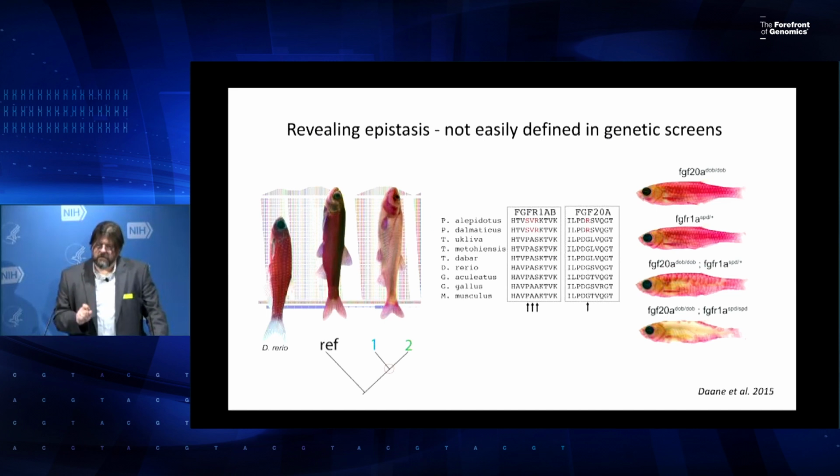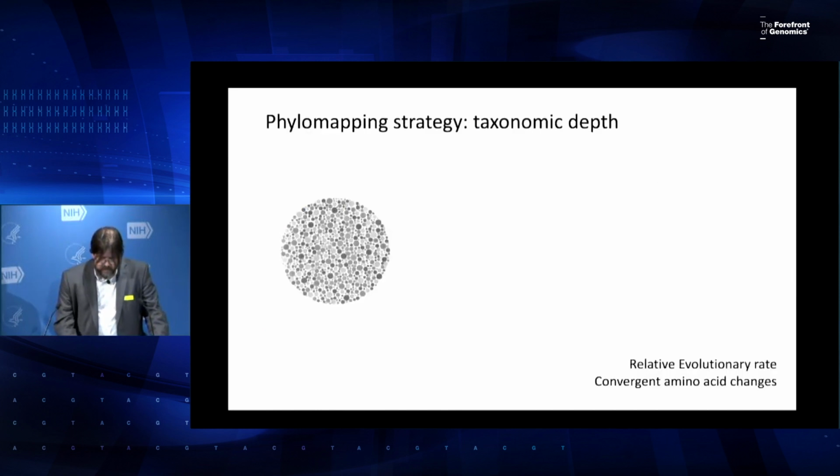We get combinations of genes that are required for the phenotype. This is very difficult to do with forward genetics. It takes a long time. But that led us to the idea that you need density in your taxonomy to get this. So the higher the number of species that are more closely related, the more noise you can get rid of compared to the signal.